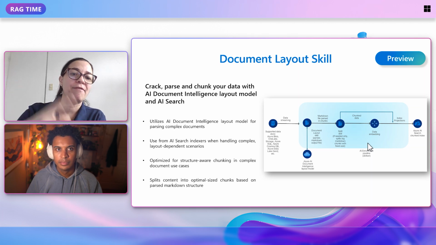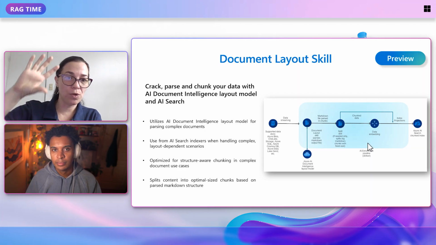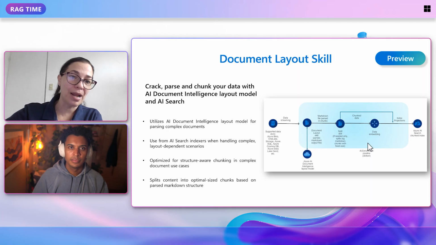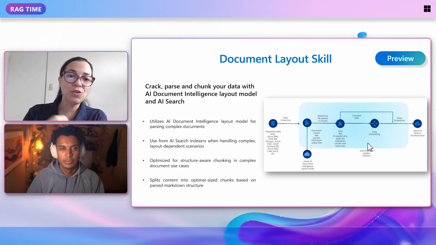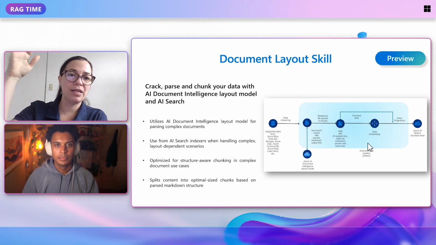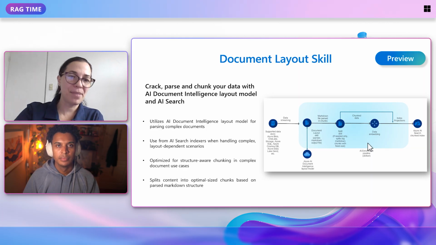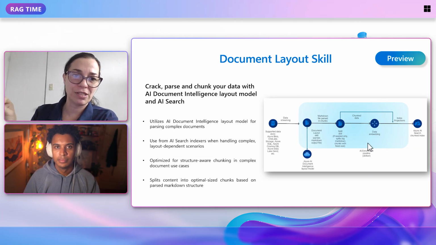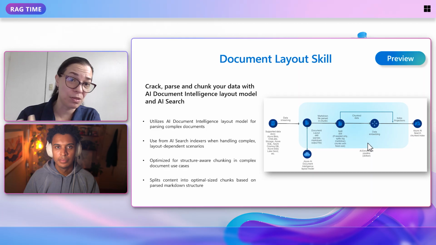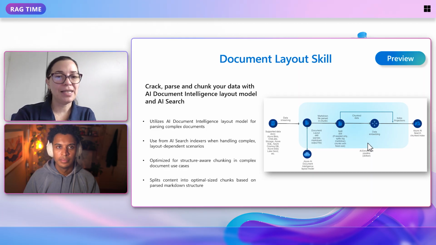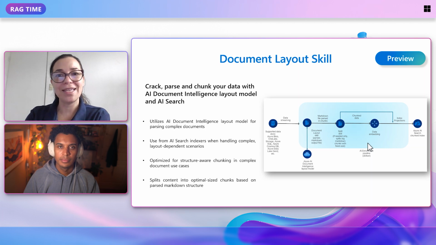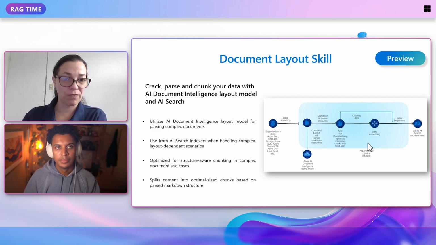So let's say you have a Word document, it has sections. It will recognize the structure and create a markdown file, and we use that markdown file in order to create the mapping to the index so that it respects the sections of the document, which is very important for users, because in this case you are telling the large language model what is the structure of the service, and it will know exactly what answer to provide to the user.